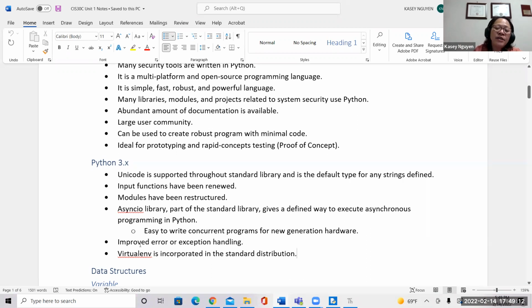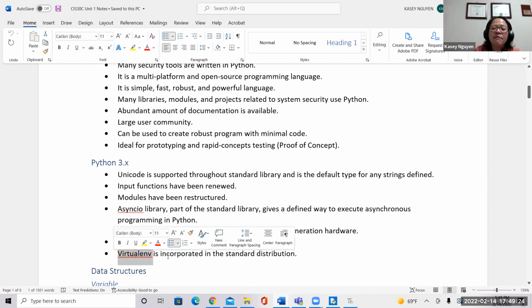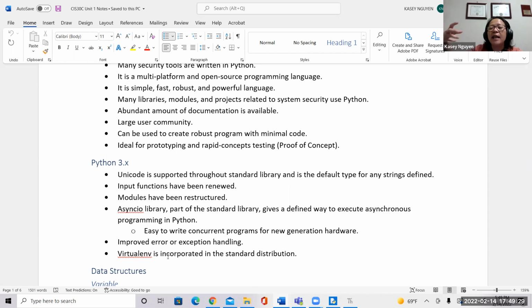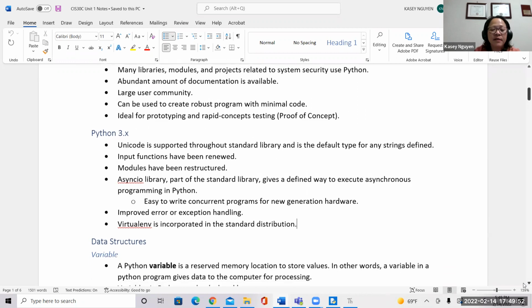Now, with Python, you can use what's called the virtual development environment, where you would use virtualenv. You can access it directly, activate it directly in the command line and be able to write code. It would take an area of your memory and allocate that to the virtualization process. So it doesn't really impact the directory and the other storage. That way you can use it to test. And this comes standard with the distribution now. Okay, so we'll play with that too. Some of you have seen that before.